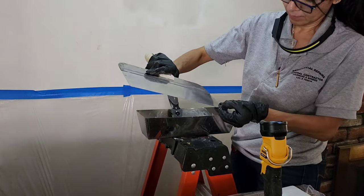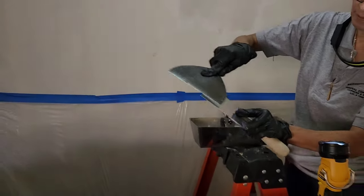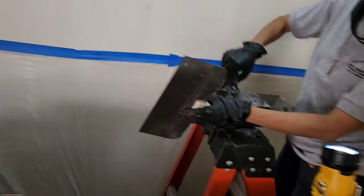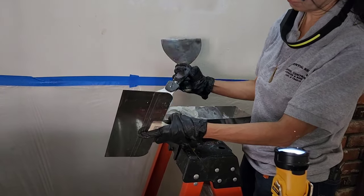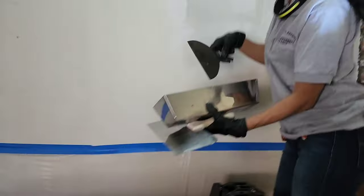Looking good, Al. Let's start slinging that mud before it gets hard in the pan. I just forgot to clean my blade. If you don't clean your blade, you're going to have rocks, drag lines and all that? Yes. Correct. So what I usually do is put it right here. Okay, there you go. Gonna sling that mud.